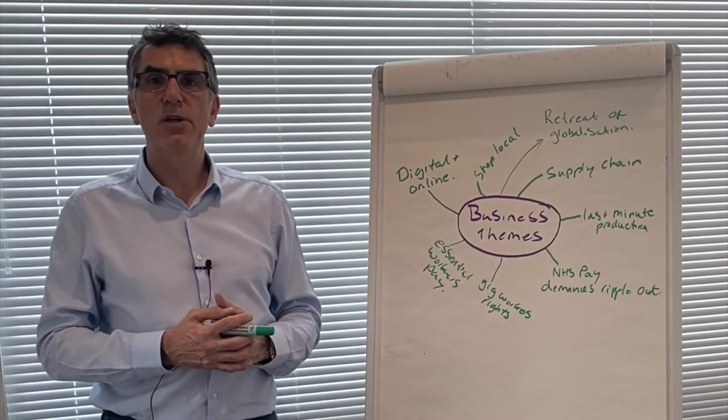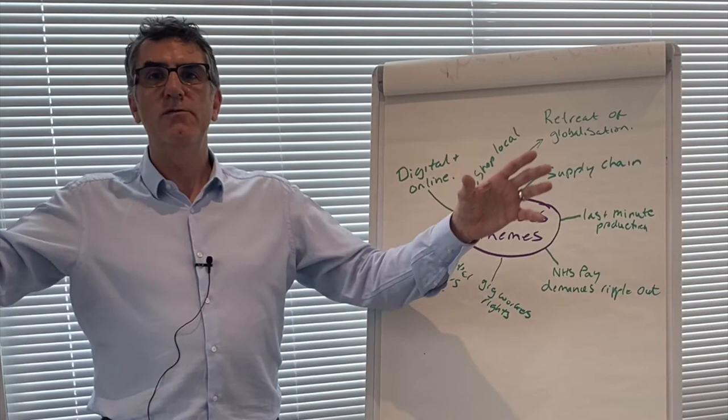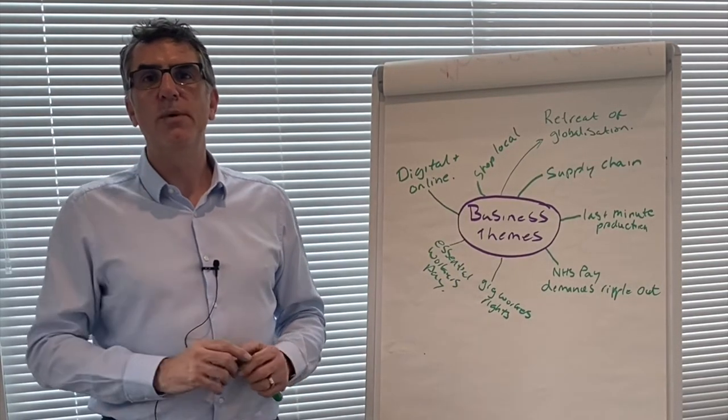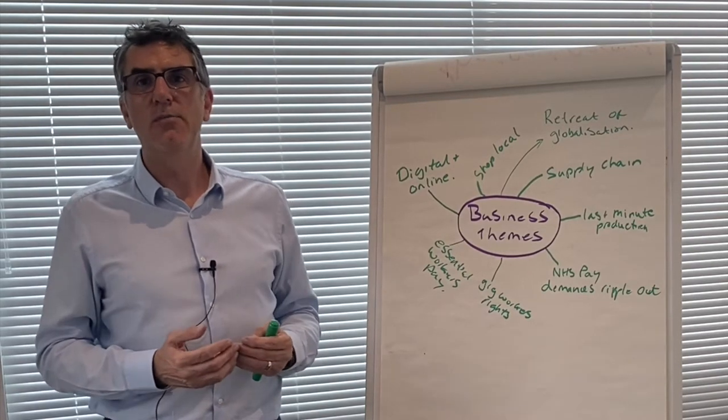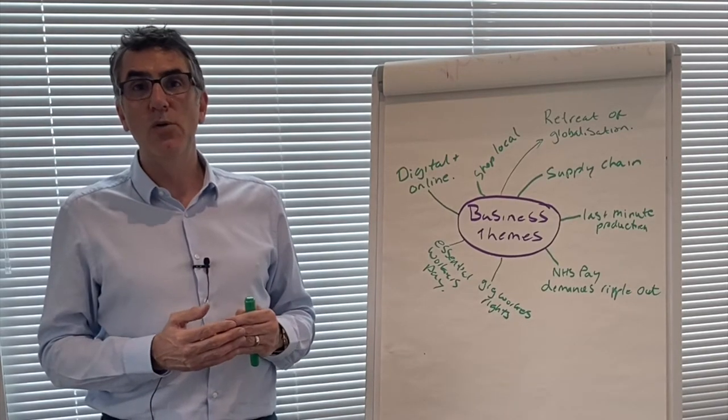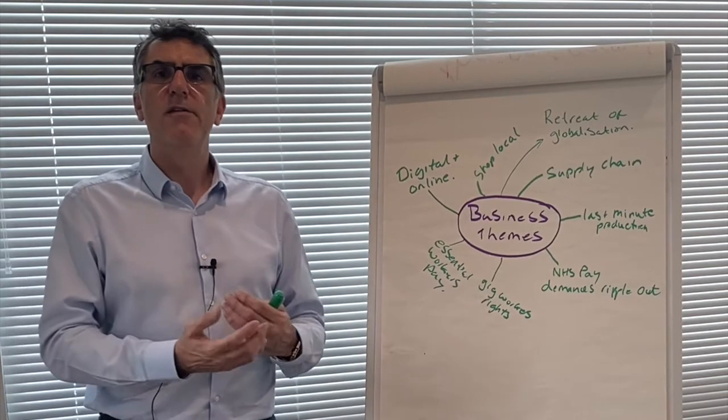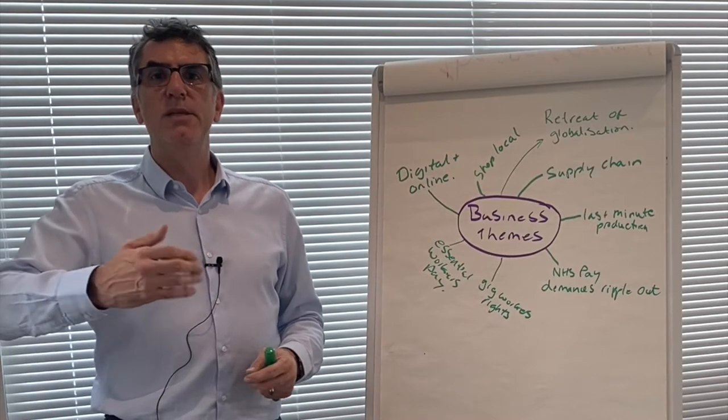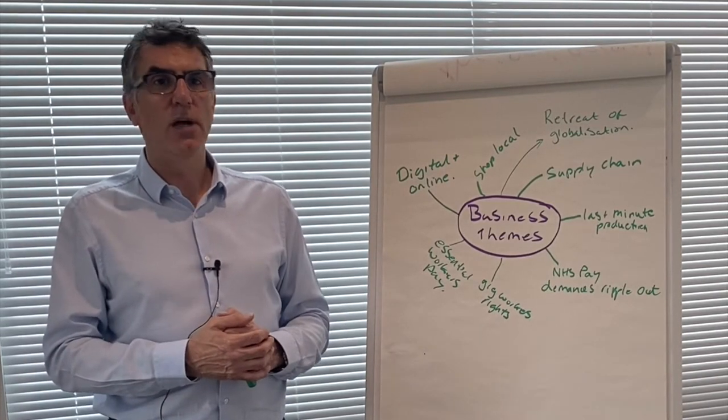If you need to get five different parts from five different countries to make your product before you can sell it, and you miss just one part because you can't get it out of that country for any reason, then you're stuck because you can't sell that product. So the likelihood is that some of the supply chains are going to move back to being more local and businesses holding bigger inventories of stock than they've had in the past. And so that's going to have an impact potentially on profitability, potentially on pricing. Do businesses put up prices and therefore have a pressure towards inflation as a result?